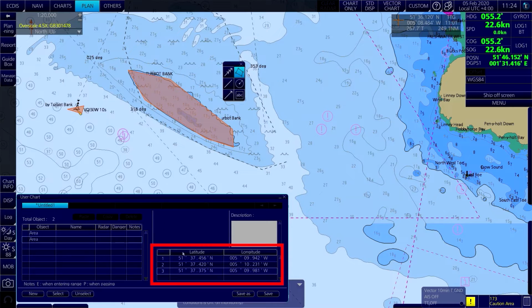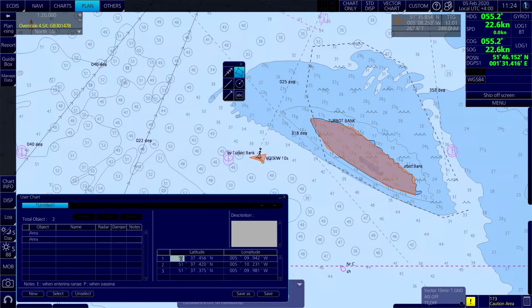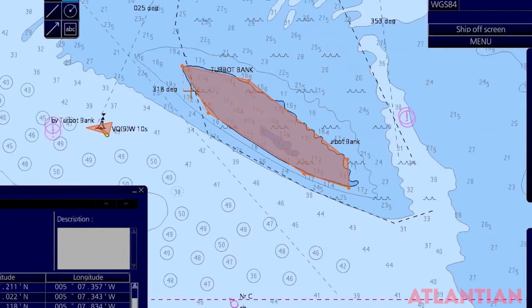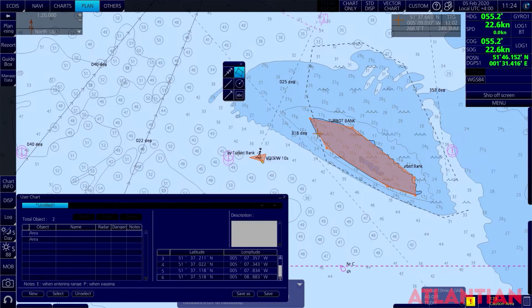So below over here we have a latitude and longitude table where we can double click and enter the position that will shift our object if you want to shift. Now if I want to edit any object, either I can come to the left hand side of the column and select the object, or directly go on any object, right click, and there you will see an edit function will come. So once I click edit, you can see I can move or shift this area object. Once you are done with that, right click and finish.